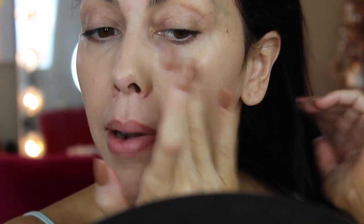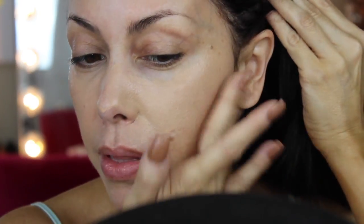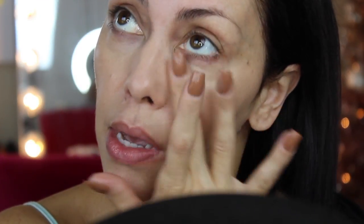Applying foundation with your fingers, I think, is something a lot of people should start doing more often. You'd be surprised at the finish that the foundation really does give. Your hands have that natural warmth that really melts the product nicely into the skin, and it almost looks more airbrushed as opposed to a brush or a beauty blender. Now, I am a big fan of brushes and beauty blender as well, but the initial application, I always like to use my hands, finishing it off with a damp beauty blender.